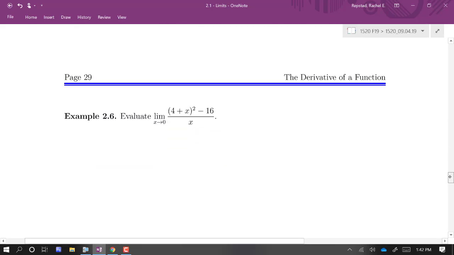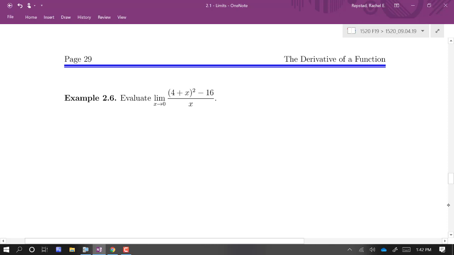Okay, let's try another one. All of this, I love calculus so much. One reason is all that hard work we did in pre-calc, just hammering the algebra, becoming algebraically nimble, really pays off in calculus. In pre-calc we do a lot of algebra because we're being asked to simplify or to solve. And in calculus, we start using those powers of being algebraically nimble to manipulate things for our own purposes, right? We're like, I don't want it to look this way. I want it to look some way else, and I've got the algebra skills to make it happen. So there's more than one way we can go about this problem.